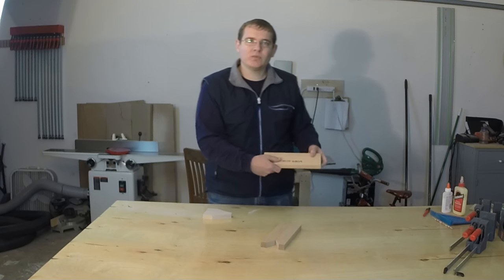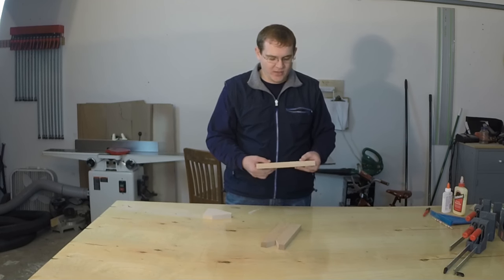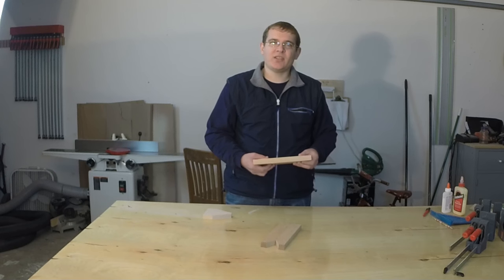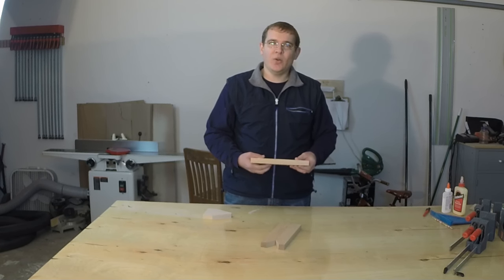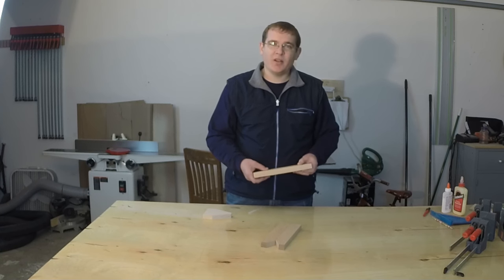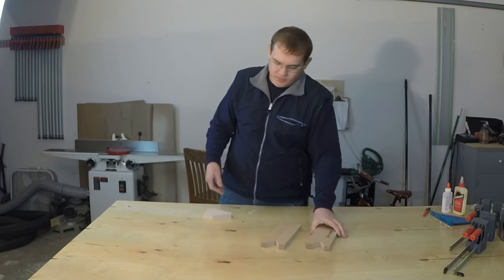The strength of the glue will really show if it takes the grain with it. A weaker glue will actually fail in the glue and a strong glue will actually hold the wood together so much so that when the joint fails, the wood goes with the glue.